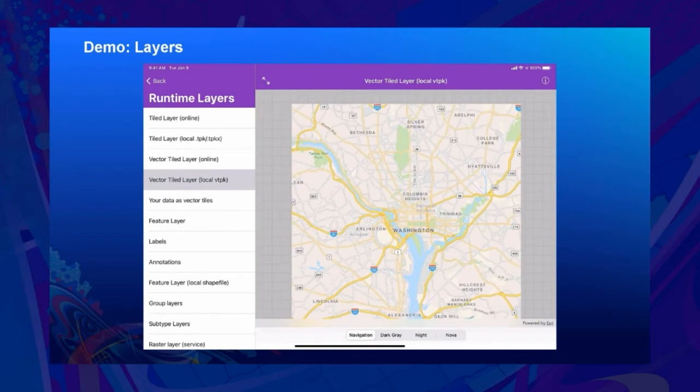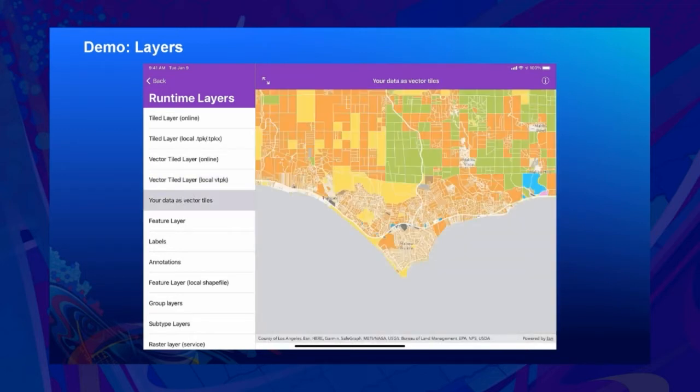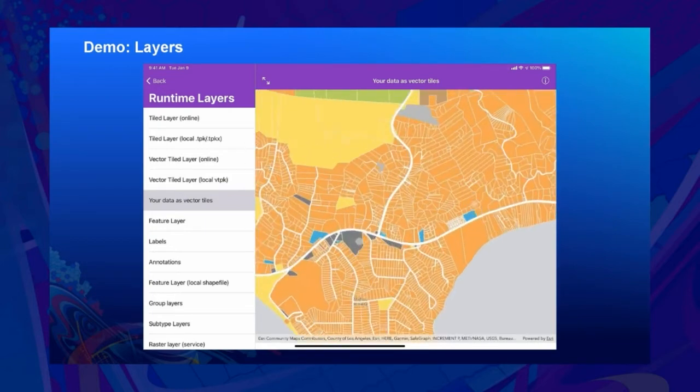So these layers we've looked at so far are all static data, and of course that's really good for base maps, providing a reference for the rest of your map. But vector tiles and image tiles don't have to be just your base maps, they can be your data as well. Here we're looking at a set of features from a feature service that have been baked into a vector tile layer. Using ArcGIS Online, you can take a feature service and bake it as a tiled layer or a vector tiled layer. Here, of course, we're looking at the vector tiled layer.